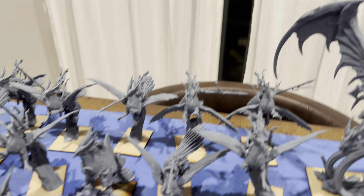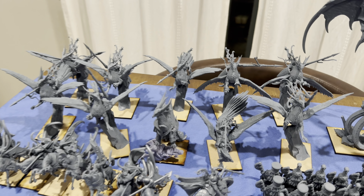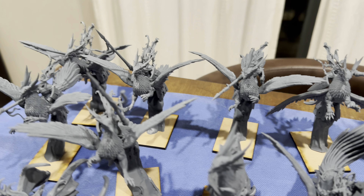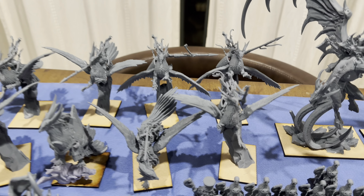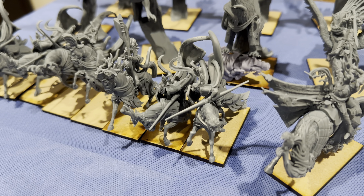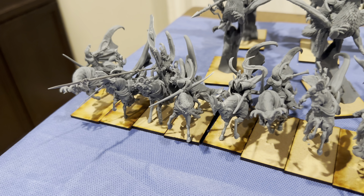These models here are also from Heroes Infinite. I was looking through my files and happened to have their version of Bretonnians — it's called something like King Arthur's. So I printed out some hippogriffs; I'll probably use them as Pegasus or whatever has better rules. In my stupidity I realized these take up a lot of resin and I didn't have enough to print the things I needed to — I was planning on printing triple this amount of knights. Some of the knights' bits didn't print out, but I kept them and I'll cover the gaps with shrubbery and fake grass.